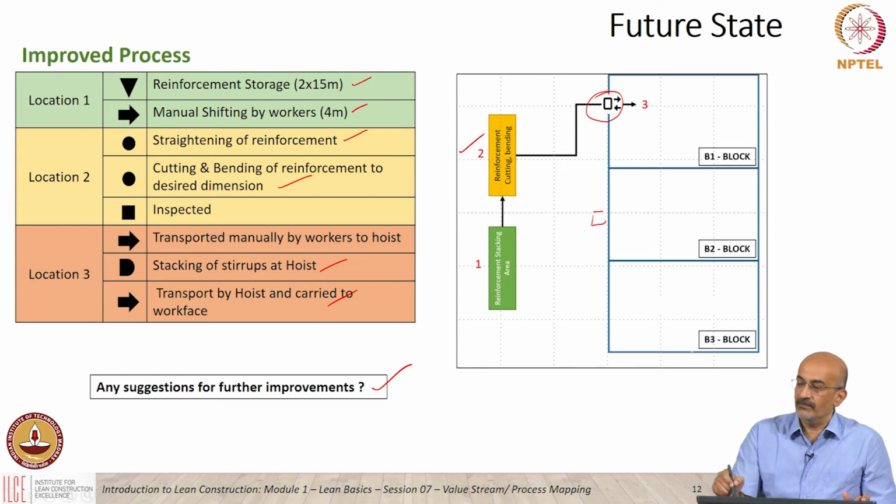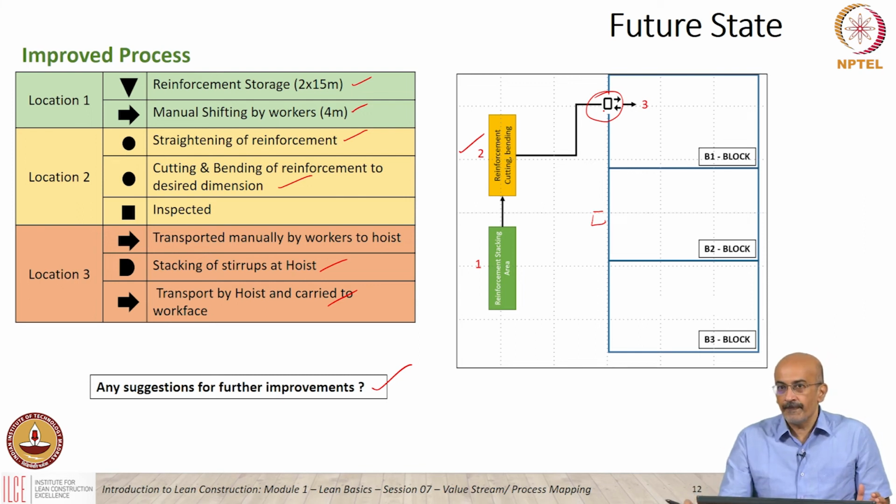A hoist in the middle of the block would make transportation time shorter, as it's more central to the whole building, in which case the arrangement here might be different. Might be the hoist came up here because this is the first block to be built, and then that continues to be. There might be a lot of whys we can ask, and some of these whys might yield more improvements.